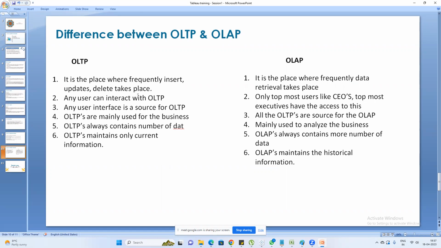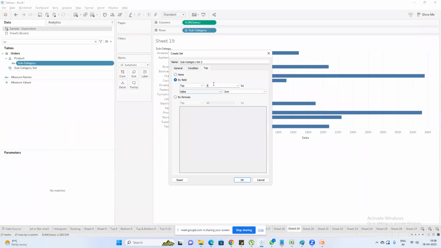Try to install the license version so that you can practice for 1 year. I'll keep giving assignments in every session so that we'll be working together, and you will understand whatever I explained today. If you go and practice it, you will remember it.